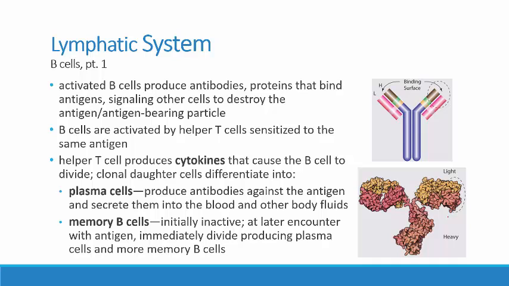You don't need that double check off to start making antibodies against something. And so this really speeds up the process of getting more antibodies out into body fluids if you don't have to go through the process where first a B cell gets activated, and then in the same area helper T cells get activated, and then they find each other, and then the helper T cell stimulates the B cell to divide. You don't have to go through all those steps. Now, once there are memory B cells available in the body, then they can immediately divide and start making plasma cells that will immediately begin producing antibodies with no wait time at all.